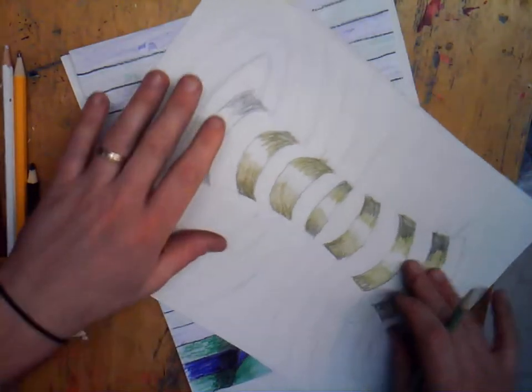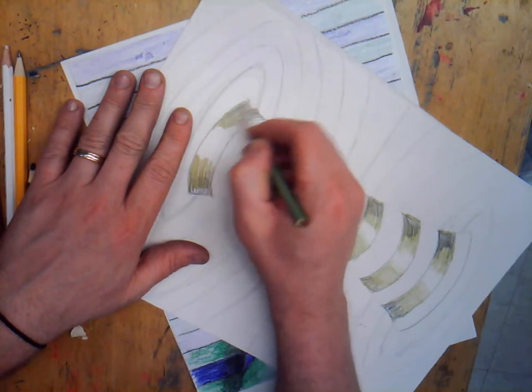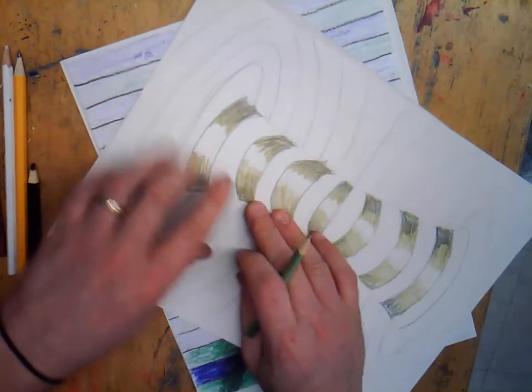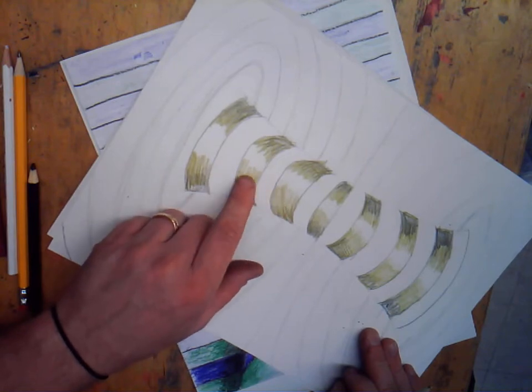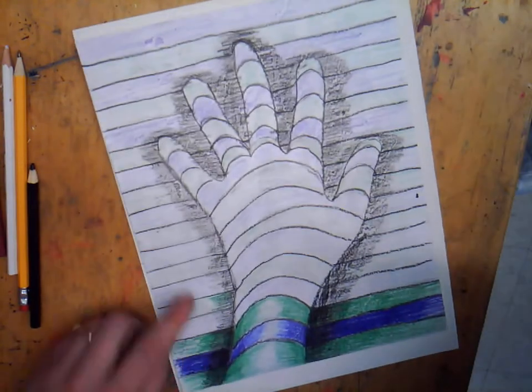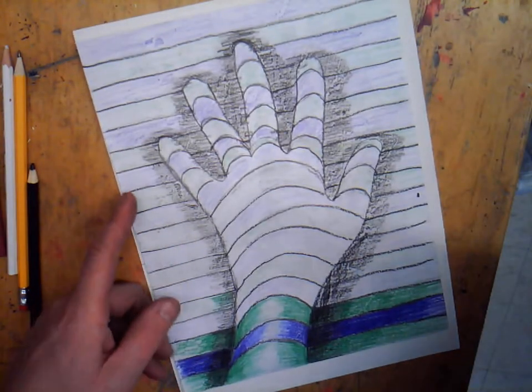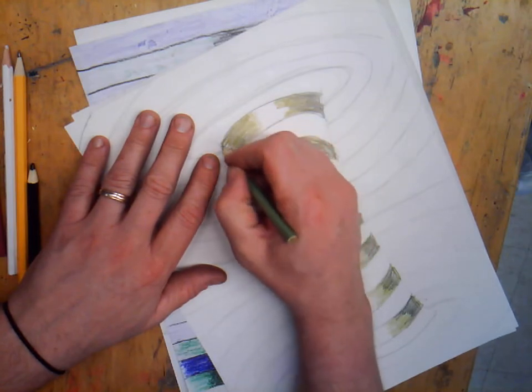Onward. All right, so again, we could go back if you wanted to, instead of doing the one color like I am and doing a pattern of clear and then color. You could do kind of like what I did here, where you do blue and then green and blue and green. If you want to, that's completely up to you. This is your artwork.